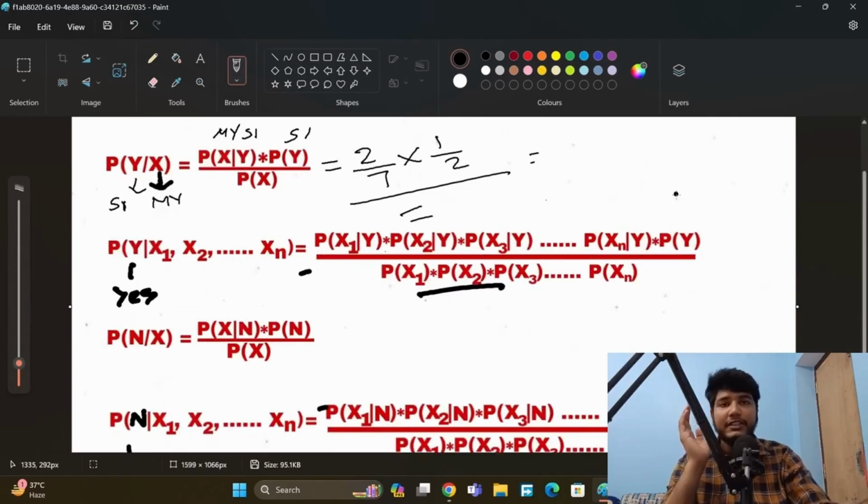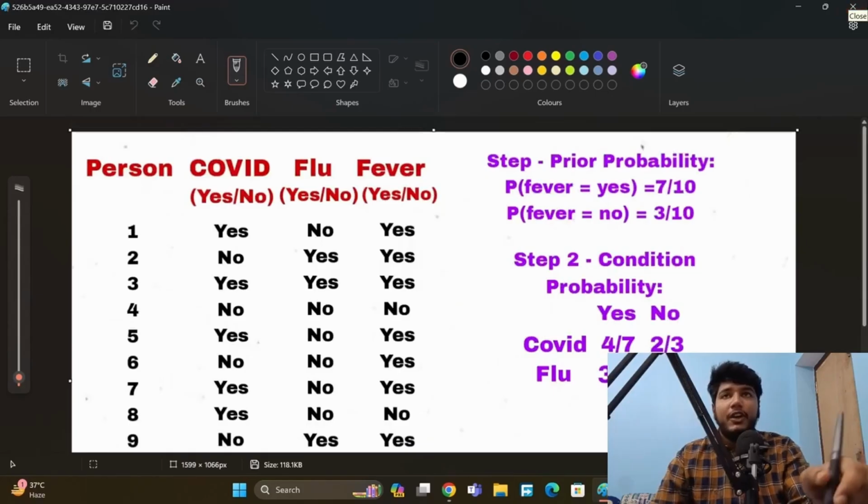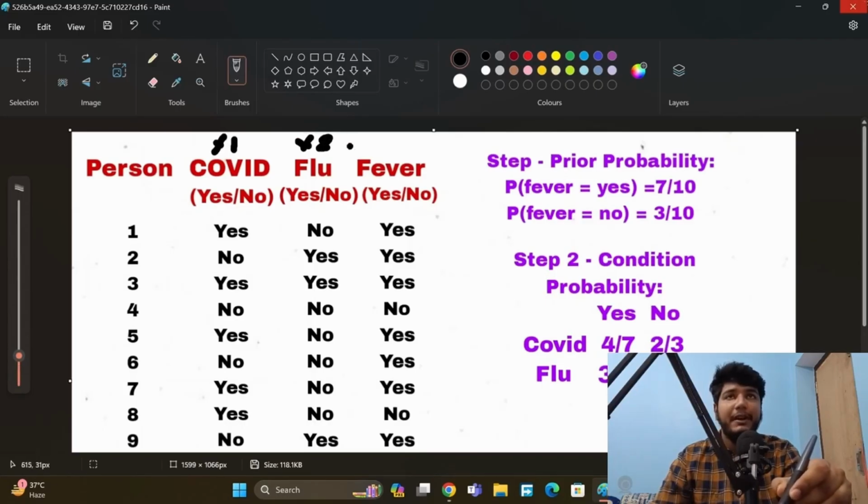So this is Bayes theorem, and this is how naive-Bayes classification works. Now I will show you an example of it. This is the data which we have. This is x1 and this is x2. Both are independent variables. This is what we have to predict, yes or no, based on this data.